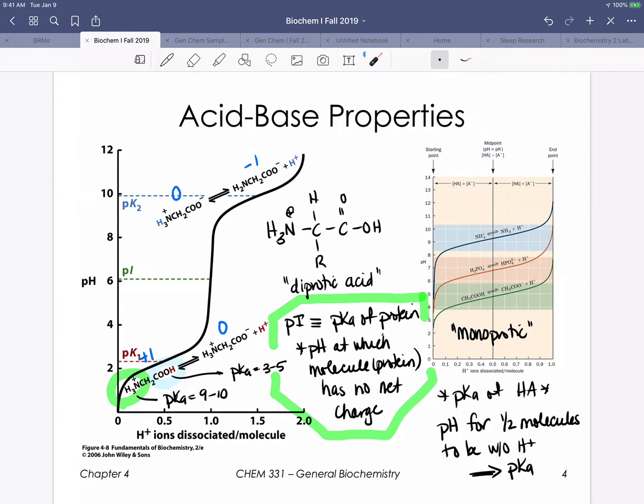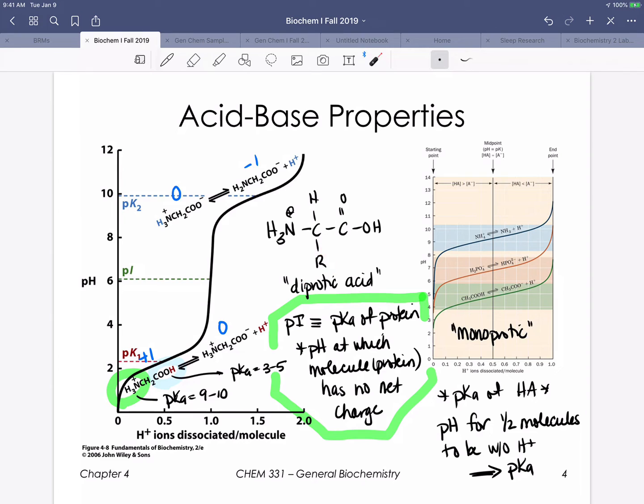The pH that you need to be at for half of your molecules to be deprotonated. So again, the importance of these halfway points, so relating pKa and pH. When we see something here with amino acids, we start having at least 2 ionizable groups, our amino group and our carboxylate group. So again, having at least 2 of these functional groups allows us to have at minimum diprotic acids.